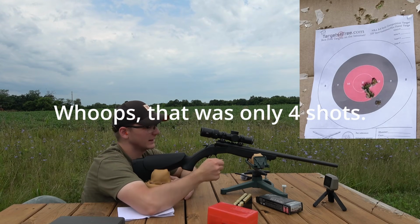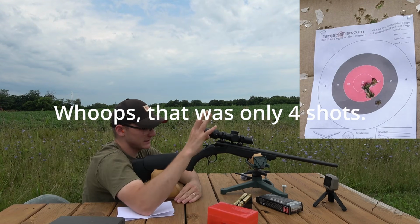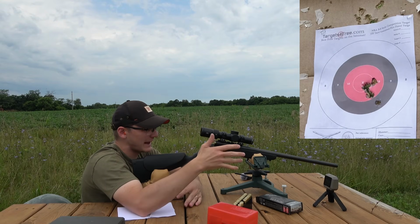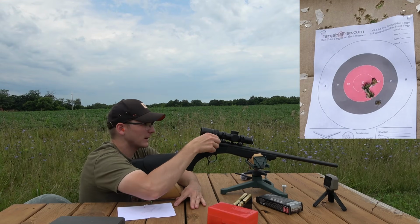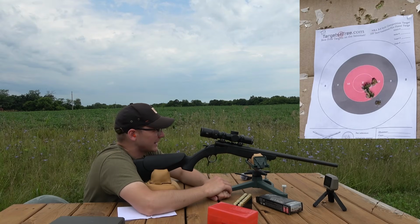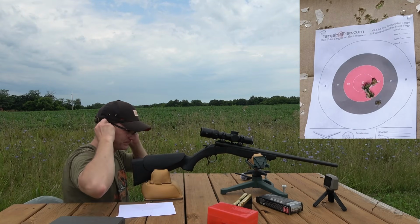All right. Those last few shots, the spread was tighter. We're still at a total of 90 feet per second for extreme spread, average of 2387, so kind of right where we were before. I'm gonna go take a look at that target and see what's going on there.